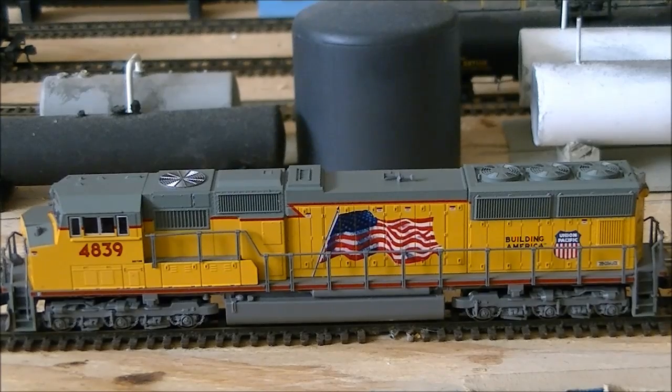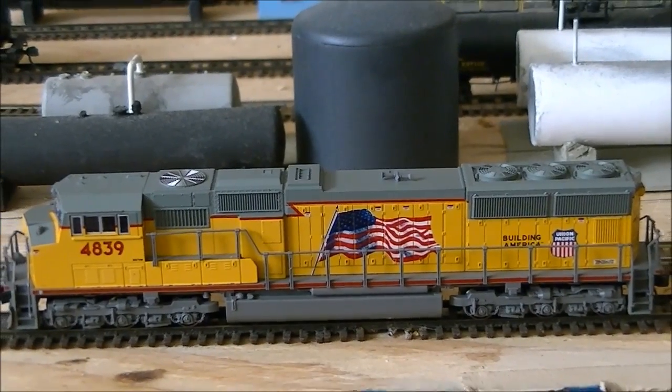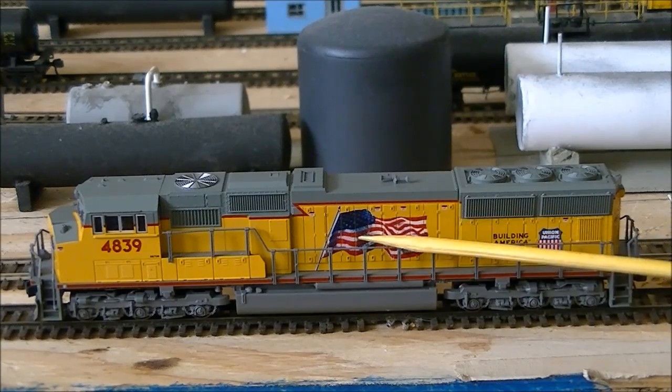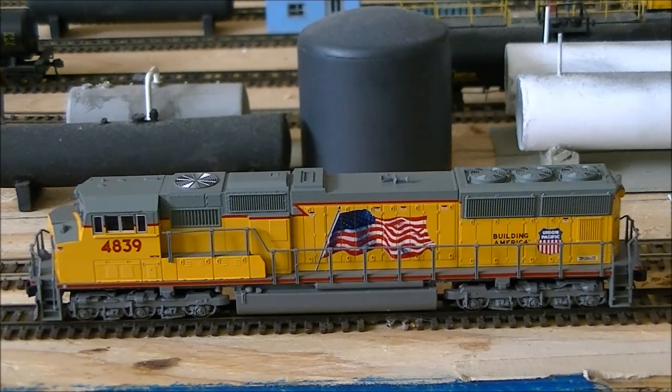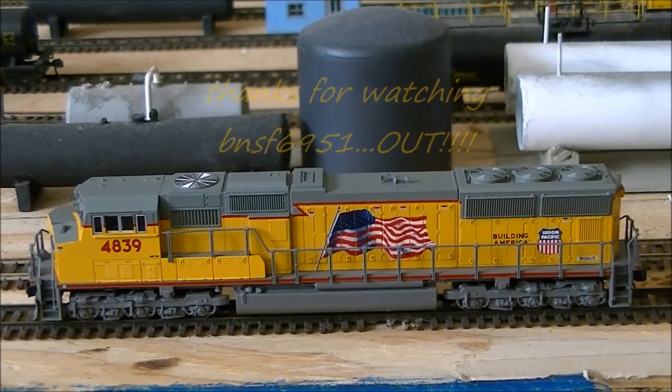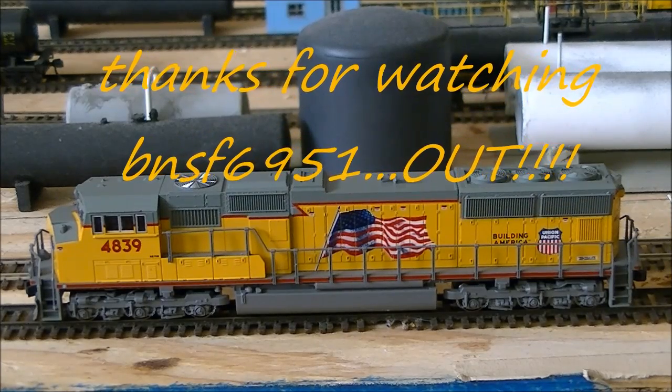Alright guys, this is just a little overview of this locomotive. You've all seen it running. It runs very well, very quiet and very smooth. But there's only one thing that bothers me. The paint right here. It looks like just a big blob of blue paint right there. I saw a video of someone with an HO model of a different brand that had the same exact problem. So, if any of you guys know how to fix this, please let me know. It's very disturbing to see Kato put out a locomotive that looks like this. Anyhow, just wanted to give you a little update on this locomotive.